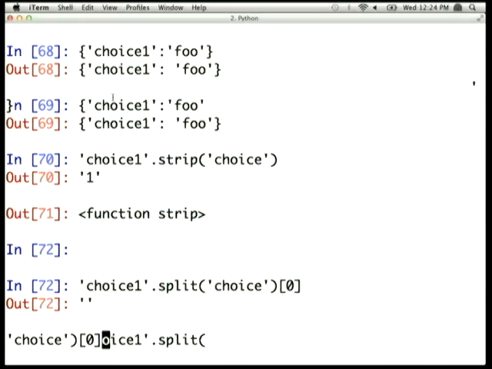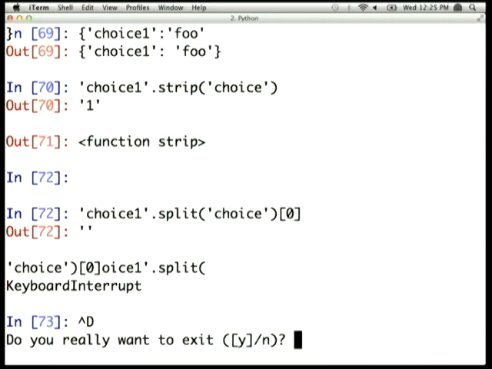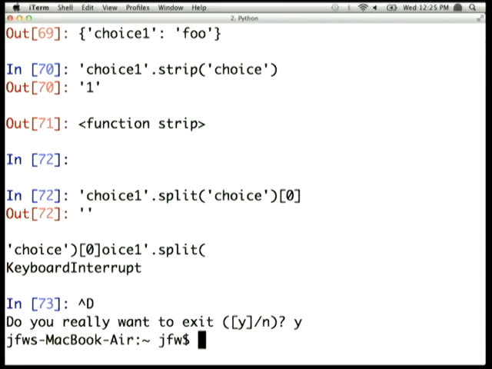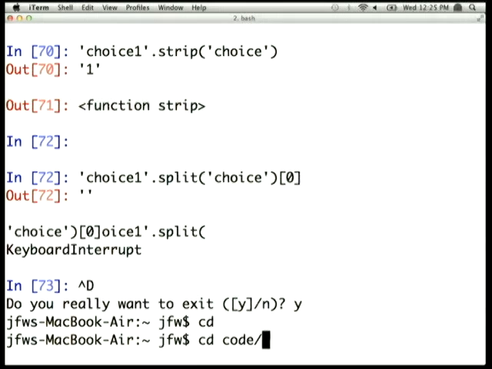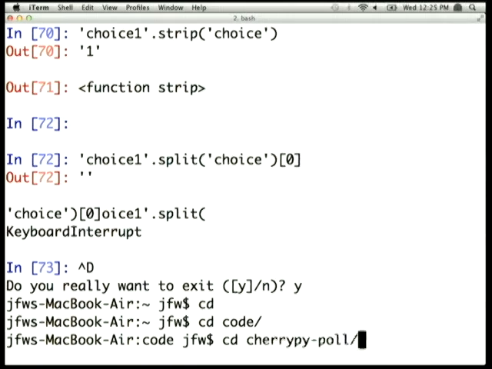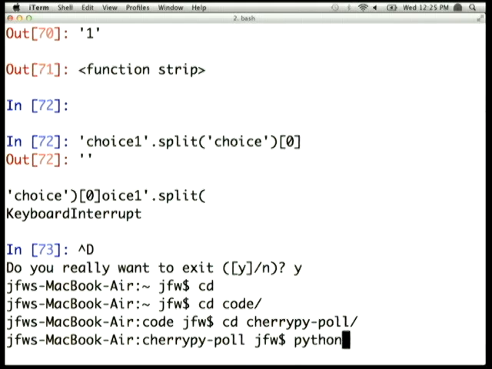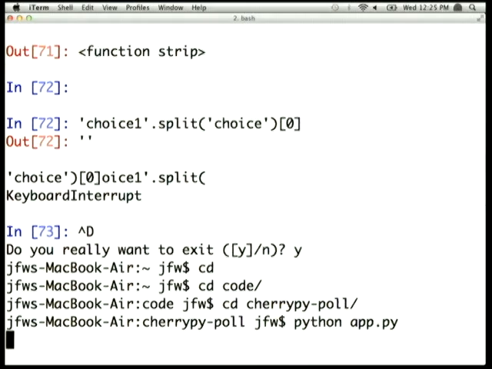So essentially you could do this also on your own setup. Okay, so you should be in the CherryPy polls folder. If you have everything set up properly, if you're using virtualenv, you should be in your virtual environment. If you forgot how to get to it, you could just type workon and then the environment name that you called. But if you're not using virtualenv, that's fine. And then literally in this folder, all you have to do is run python app.py.